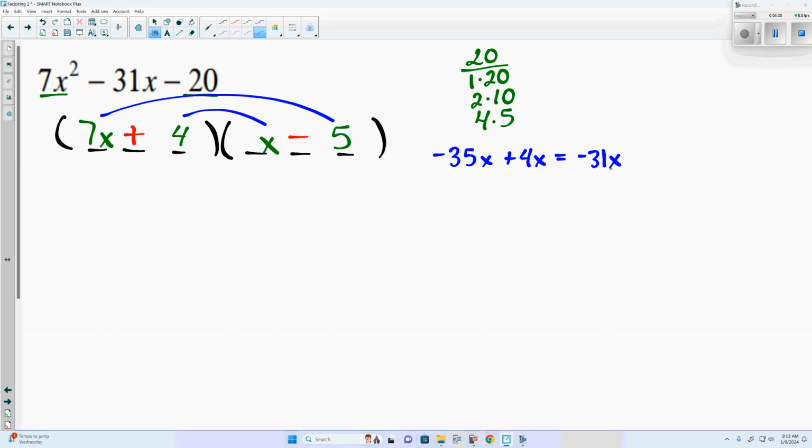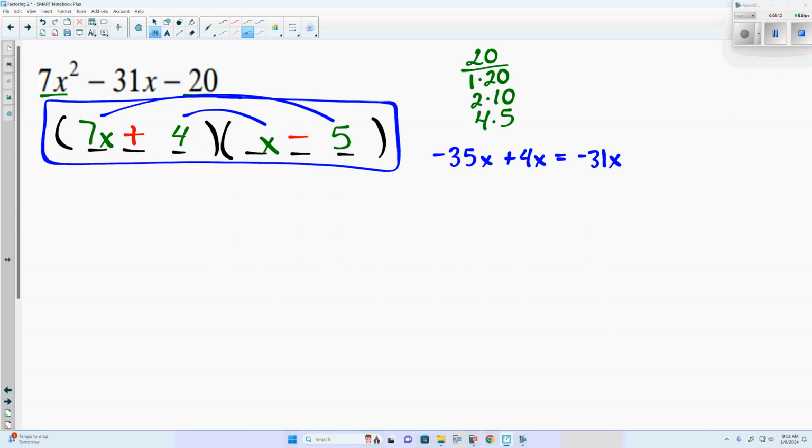Now, if you have trouble or sometimes have some difficulty with this multiplication step, it is possible to do these in the calculator. We just can't do it entirely because we can't plug x in. But for our 7x times negative 5, we can still do 7 times negative 5 in the calculator, which gives us negative 35. Our 4 times x, 4 times 1 gives us 4. In the calculator, we can then plug in negative 35 plus 4. We're just removing the x and seeing what we get, and we can put it back. Does that make sense?